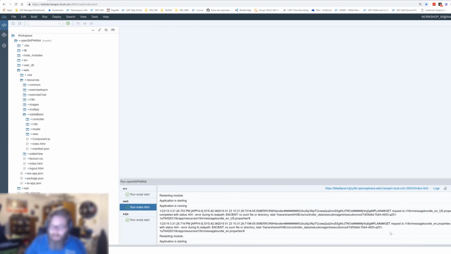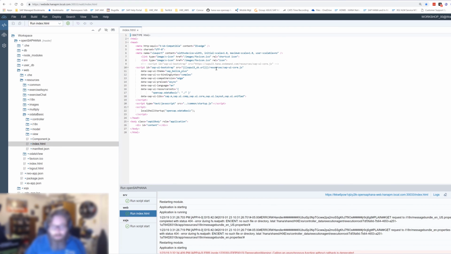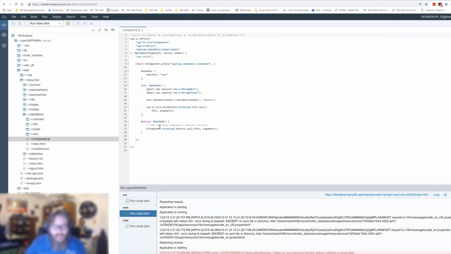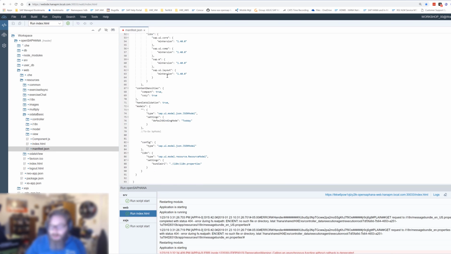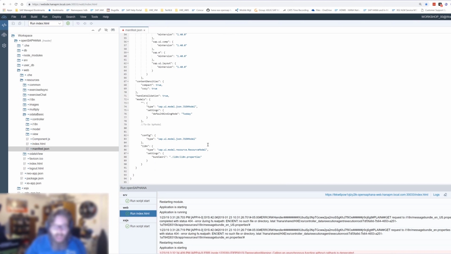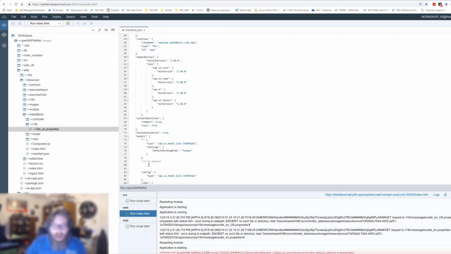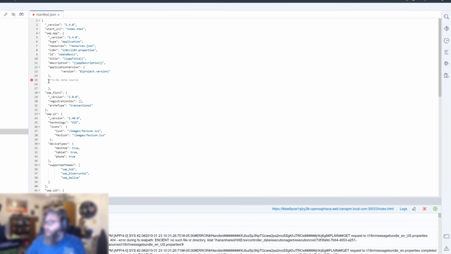So what you see here is the same core structure as our other applications. We've got our index HTML, our bootstrap, our startup code, initializer component. We have our component JS, still not a whole lot going on in here, mainly loading most of its information from the manifest JSON. And then we have the manifest JSON, but I've put the core structure in here with the i18n. I do have some language specific text strings in here. I've done all that for you, but I've left the main parts for us to do together here now.